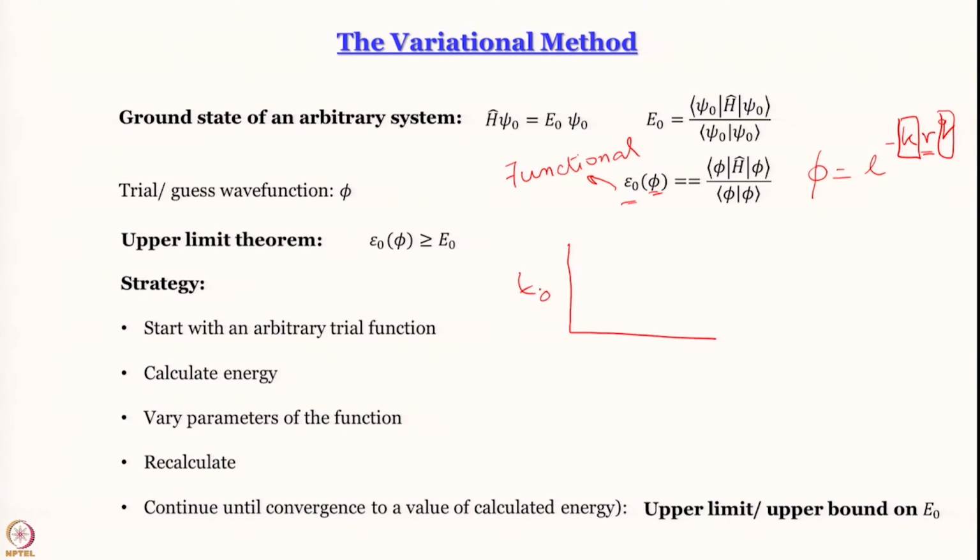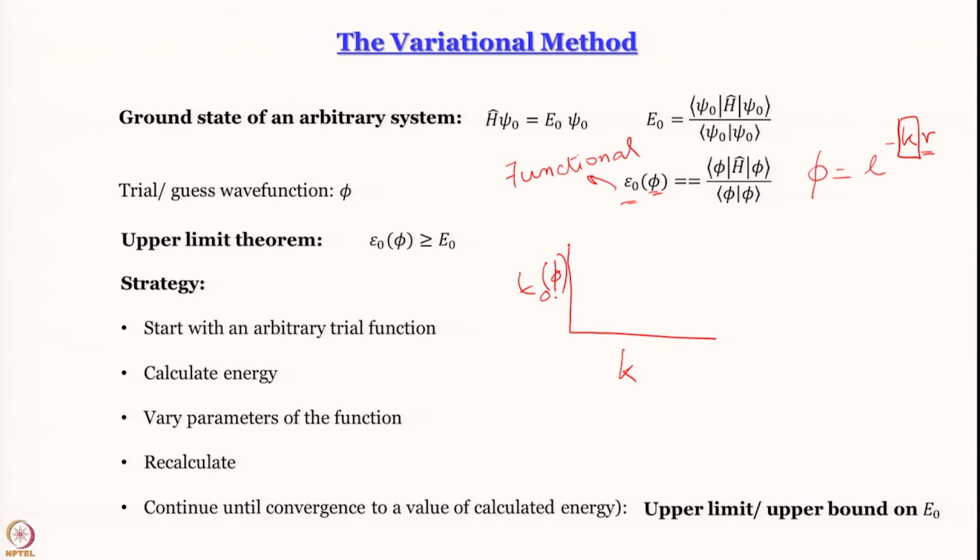Okay. So, what I do is I have epsilon 0, and let us say I first play around with k. Maybe I will make the situation a little simple. Starting right away with 2 parameters might be a little confusing. So, I will remove this q. Let us say it is e to the power minus kr, then the only parameter that I have is k. So, I will just fix some value of k. Let us say I fix k is equal to 100 or something.